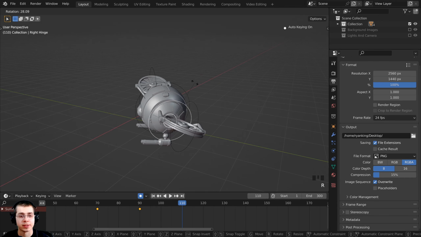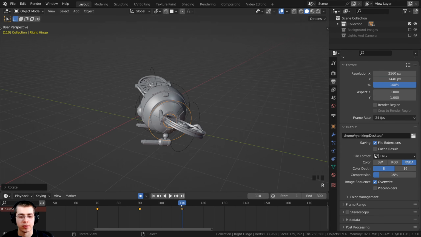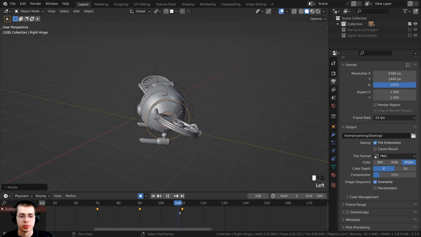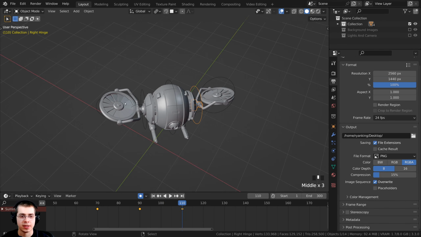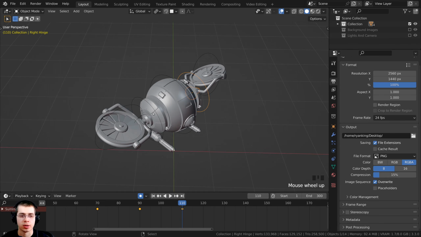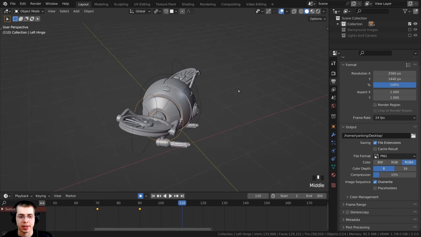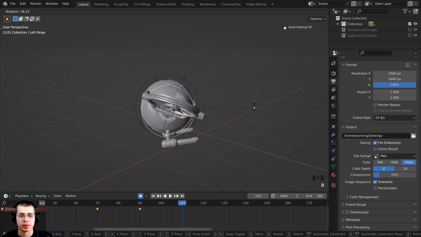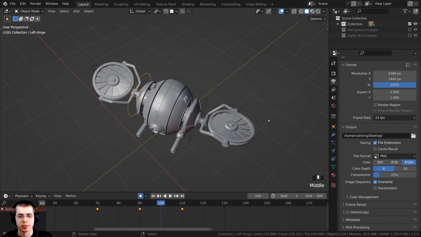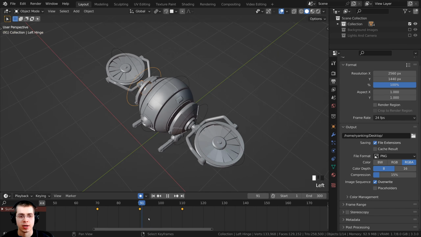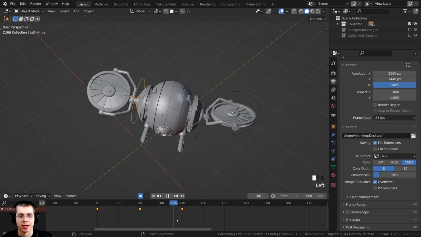need to rotate this object so that the fan is pointed down forwards, because as he rotates this way, this side of his body needs to be pushed back, and then this side of his body needs to be pushed forward. So at frame 110, I'm going to select the other side, and I'm going to rotate this forward a bit. So this way, he kind of rotates this, so this one's going back and this one's going forward, and that looks much more realistic so that it can actually rotate.